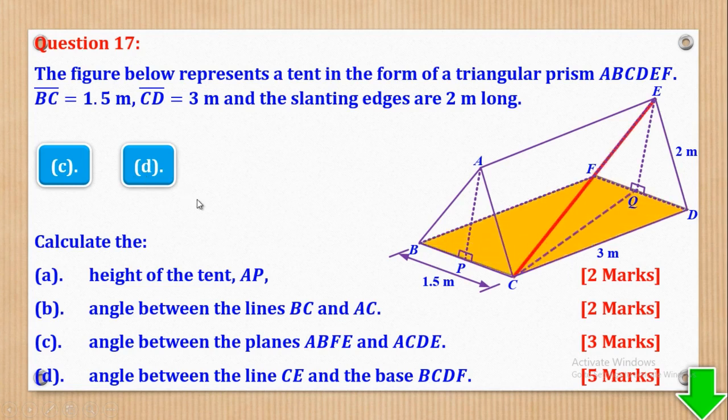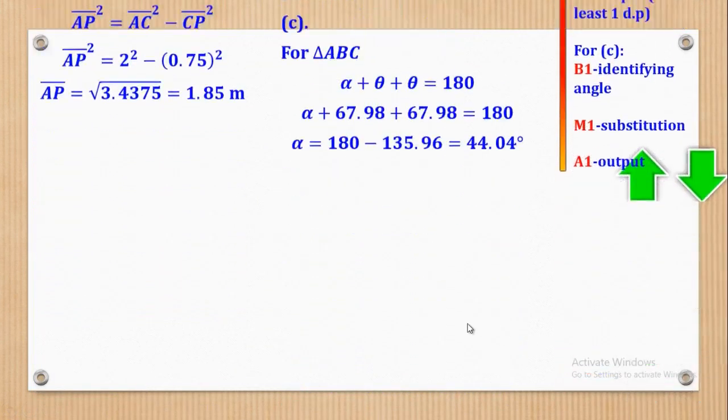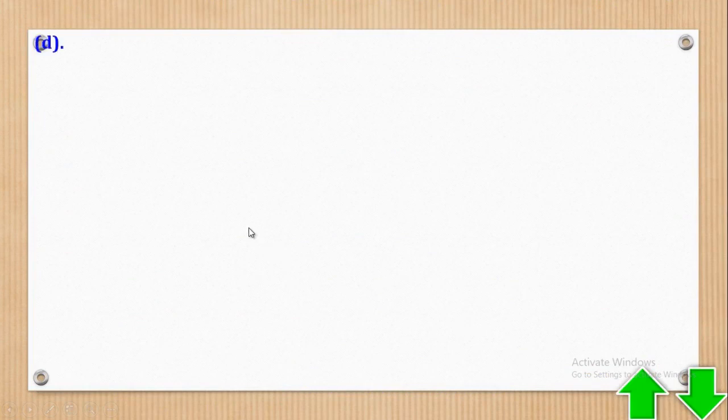So this is the base B, C, D, E with the one shaded here. Now the line CE is this one in red. So what you are going to do, you are going to extract out a right angle triangle, which is CQE, and that triangle is right angled at Q. So let's draw that triangle.